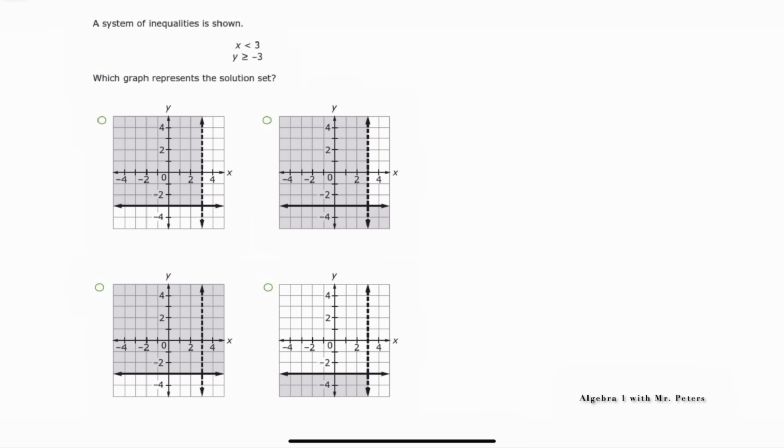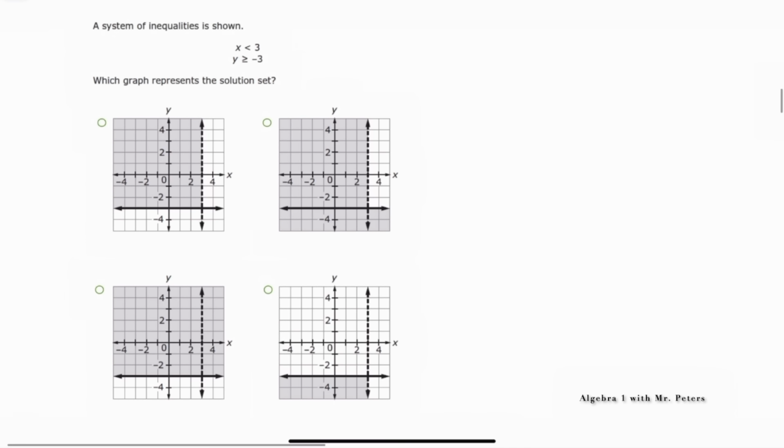side. So we have systems of equations for problem number 17, and they want us to pick the correct solution set, aka graph. So x is less than 3. So when we plot that, that is a horizontal dashed line, and everything to the left or less than 3 is going to be shaded. Then when we go over to the other one, y is greater than or equal to -3, that is a horizontal line that's going to be solid, and everything that is above this line is what's going to be shaded.